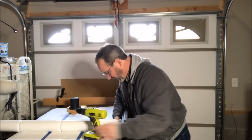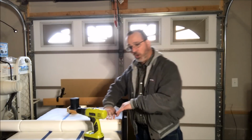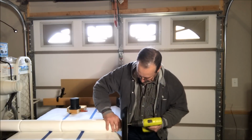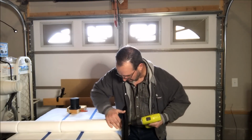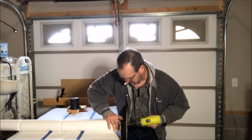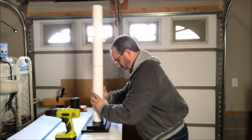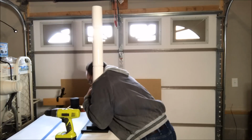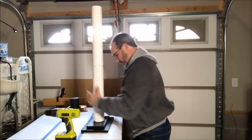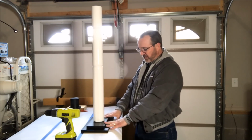And before I final tighten it, I just want to make sure that my snowman is facing forward, and I chose this particular side because it was the best looking of all the sides. Whoops, I was afraid that would happen. All right, nice and tight. Let me stand her up and make sure the snowman is facing forward. Twist it just a little bit. There we go. I'm happy with the way my snowman is facing on the stand.